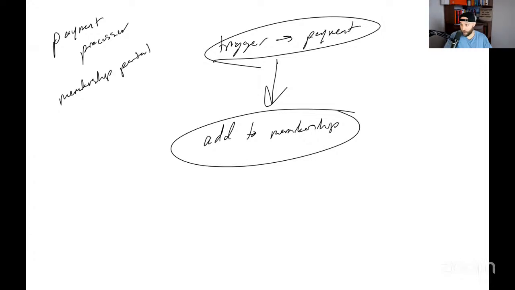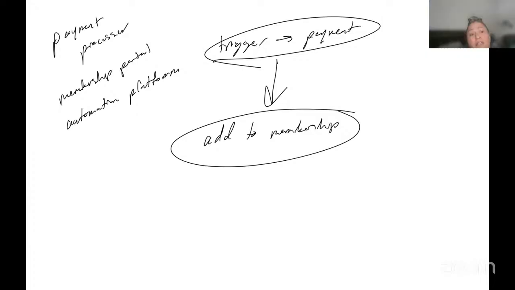Now we know with GHL you can do that because you have Stripe here and then you have the membership here. But wait a minute, I'm not using Stripe. I'm using something else that, let's just say, GHL doesn't work with, just for simplicity's sake. Cool. So what do I also need? An automation platform, which could be GHL or Zapier, Make, n8n, whatever. It will eventually be that, because what she's using is, I told you, a shit show.